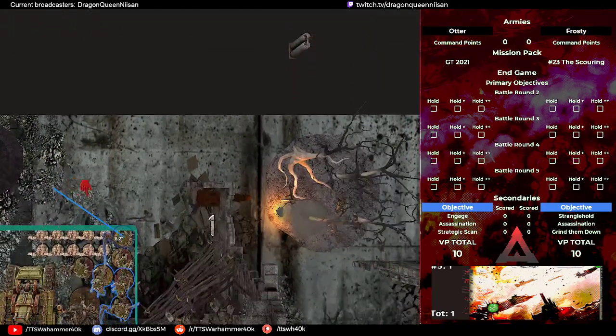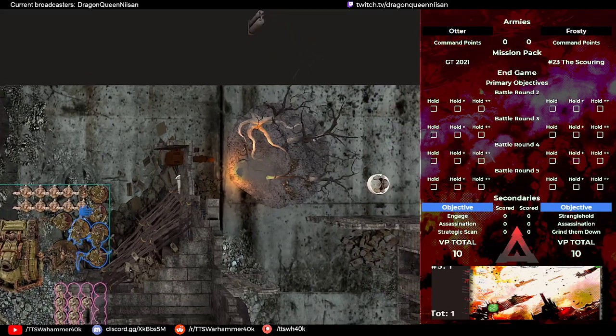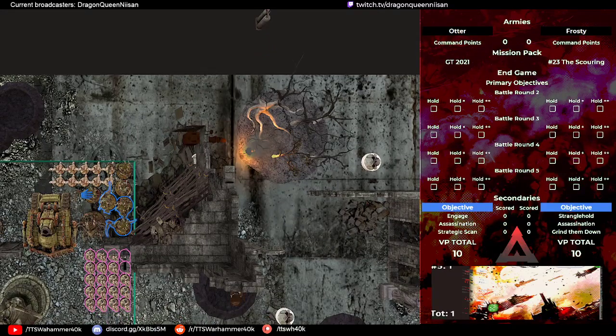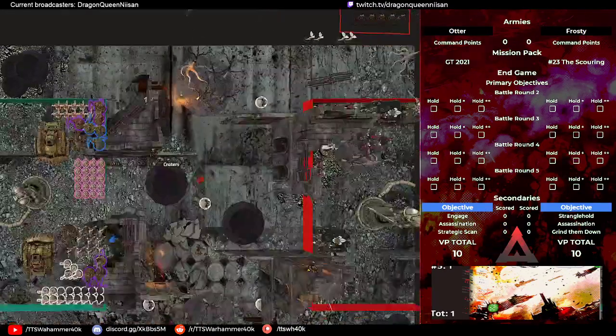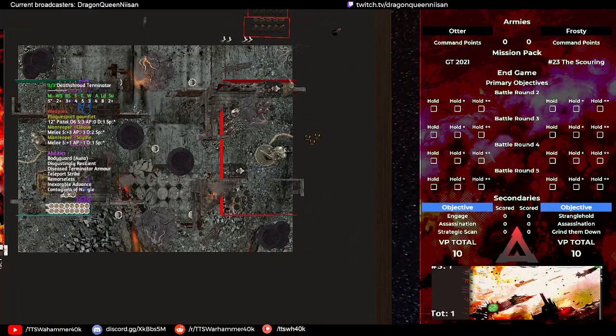He manages to fit both squads, I think, as long as that's 2 inches. Yeah, that is a bit of a shaky deployment, if you ask me. But I dig it. Lots of Deathshroud Terminators. Very fun to see.